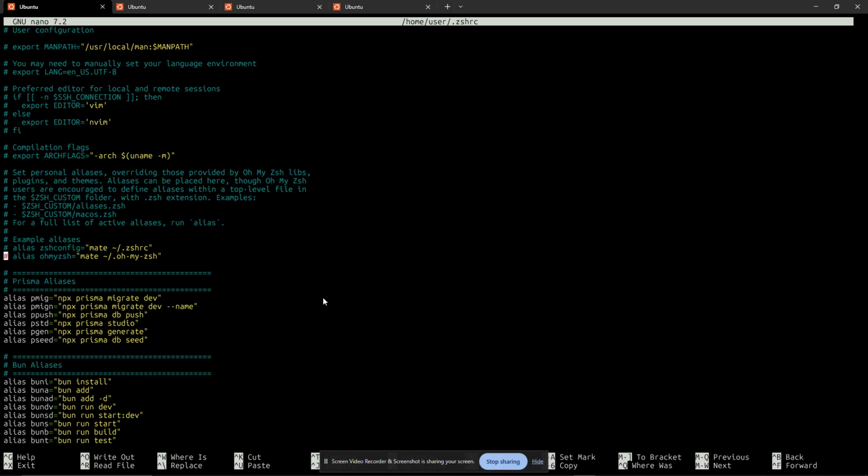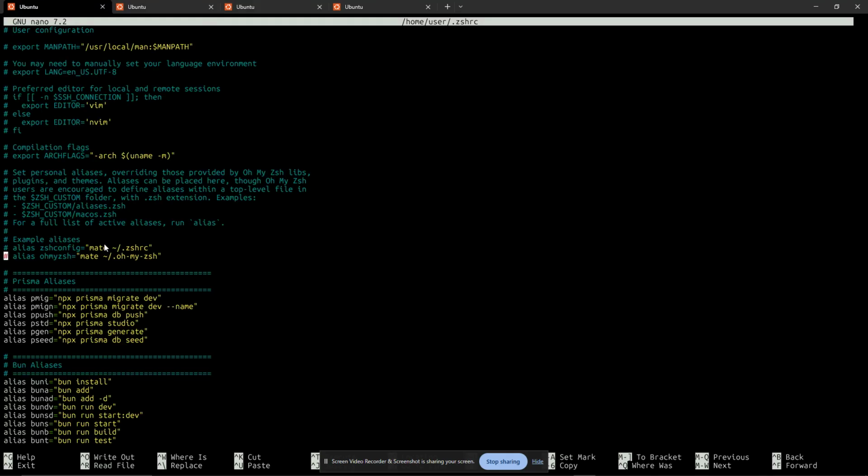There are some default ones that have already been commented out, which are the zsh config, which will open the zshrc file using meet. I'm not sure what that is, I don't have that. It's probably an editor or something. That will open your zshrc file for you. And another using meet to open Oh My Zsh. So you have to type ohmyzsh, not the full command. You get it, right? Good.